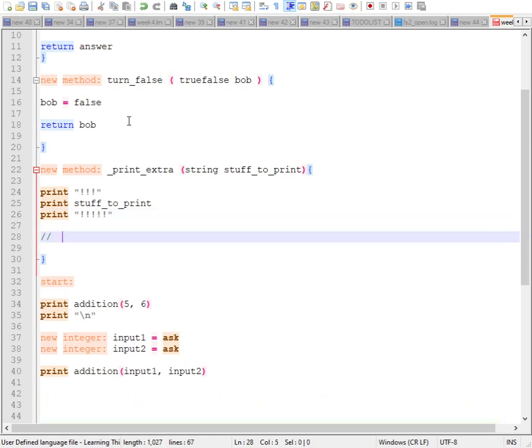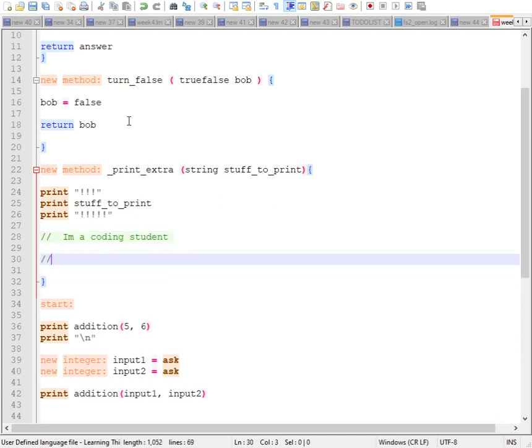Because let's say I put in, I'm a coding student. You put this into the function, this is what it would give you. Actually, I need to put a space here and a space here. And I should probably put that there too, because then it would create a new line and then it won't bleed into anything else.